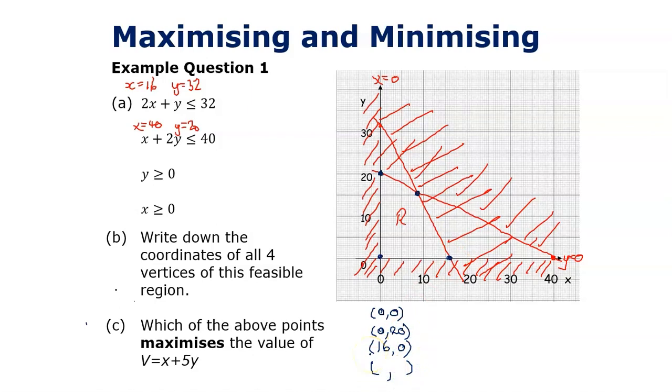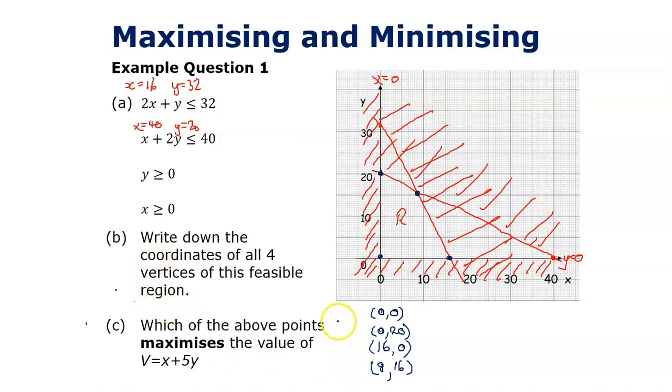But the final one, which may prove to be the important one, I'm going to use my calculator to solve. So I'm going to go into my calculator and press menu. I've got a ClassWiz here. I'm doing menu A and doing the simultaneous equation solver. And when I do this, 2 unknowns, what have I got? I've got 2x, 1y, and 32, and 1x, 2y, and 40. And it basically tells me where these 2 lines cross. Right, there it is. I've got x is equal to 8, and y equal to 16. Just look at my graph, you go, yeah, that sounds about right. So that's the 4 coordinates that we are playing around with.